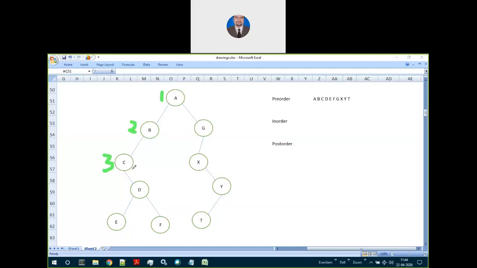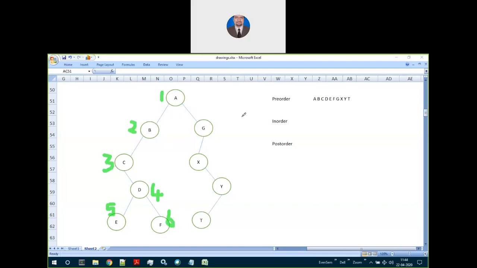Okay. Then since it is a parent, it will have a left or a right. So is there a left? No, there is no left, but we have a right. So in the right, what do we have? D. So D we have to visit next because it is also a parent now. So D again has its left and right. So the left has to be visited first. That is E. Then its right, that is F, will be visited. Now, after visiting F, the left part of A is completed.